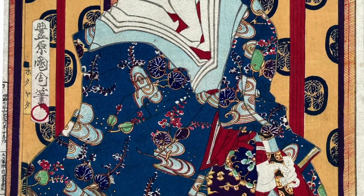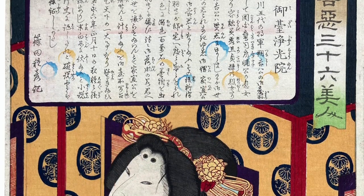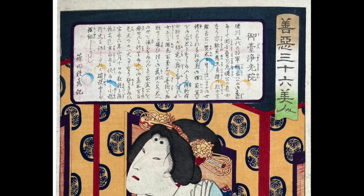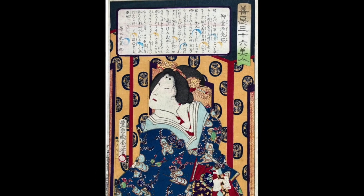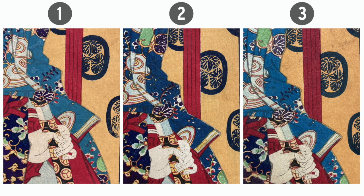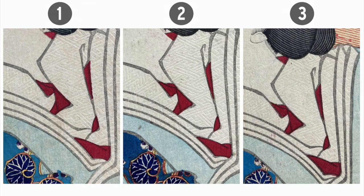Finally, let's look at the quality of the impression. The cherry blocks that were used would wear down with use — especially the thin, thin lines would start to break. This is one of the harder aspects to judge, especially when you have prints of similar quality. Also, we don't know how many of these were printed — there was only one edition of this series, as far as I know, so there could have been anywhere from 4,000 to 8,000 printed. The hair and the eyes have some of the finest lines — these all look fairly sharp to me. We can also look at the pattern on the kimono; I think number two looks a bit more defined. The kanji is also a good place to compare the sharpness of the impression — these all look similar, with no obvious breaking or flattening of the ink. Here's a close-up of the embossing on the kimono collar — it looks like number two is cleaner and has more definition.